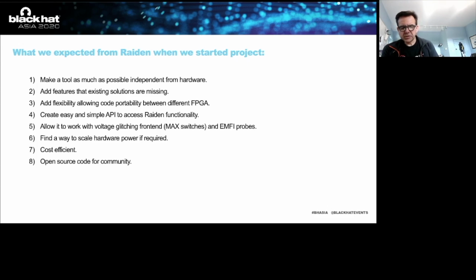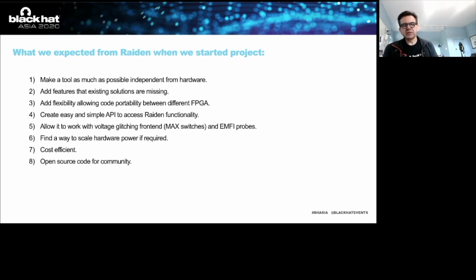So we wanted very low cost and open source, and to do that, we settled on a very simple FPGA design. Because we're using standard Verilog, it's very easy to port onto other hardware. So if you need a faster glitcher or a more powerful processor or whatever, you can just switch to a different platform and it should port pretty easily.